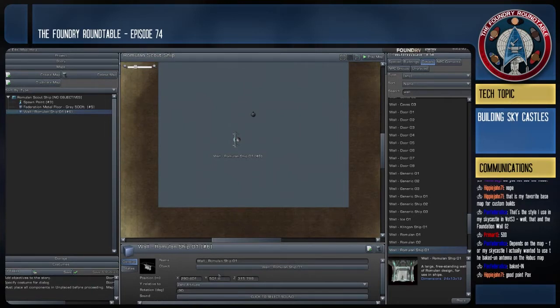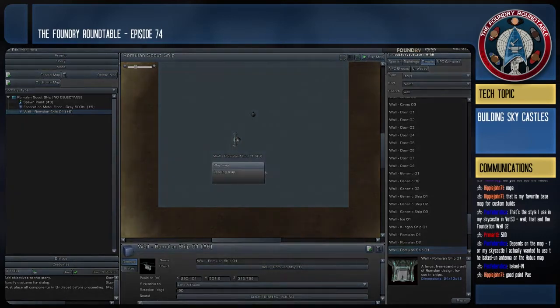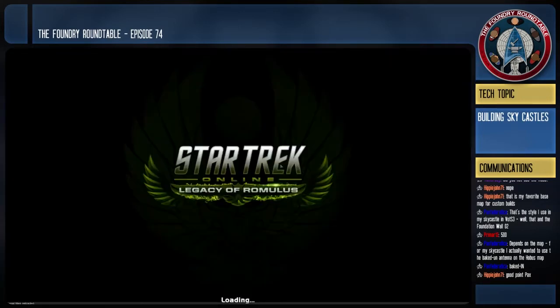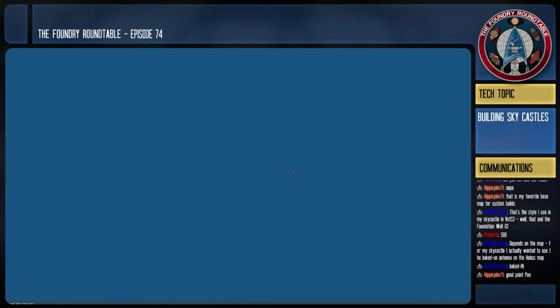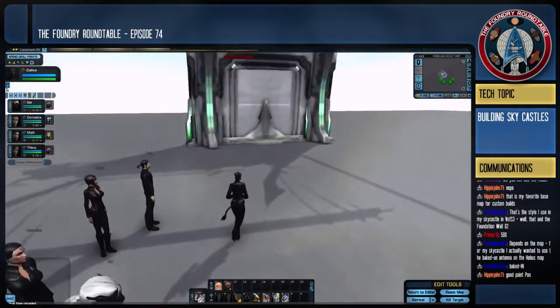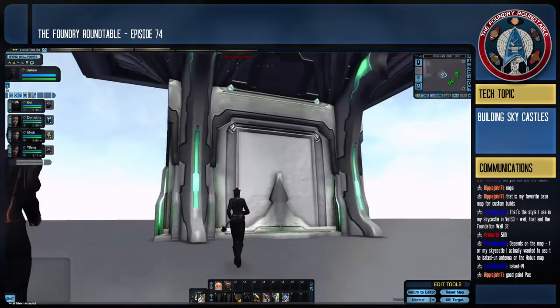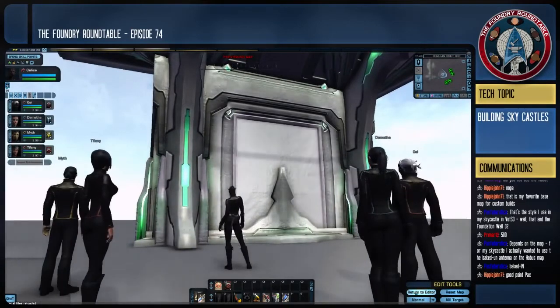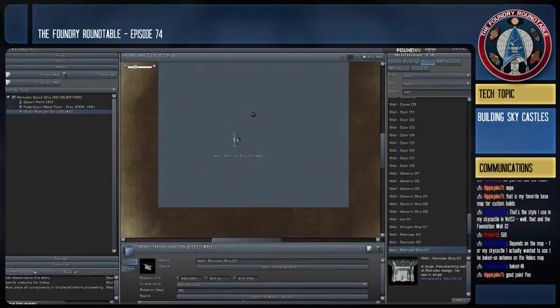Yeah. I mean, some objects will actually have the 0 point in the center of the object. Some of them don't. Some of them it's off in the corner. There's some that's actually outside the object entirely. I think one of the Klingon-themed doors is like that. It's like a big square, and the 0 point is one of the corners of the square. And it's not even in the object itself.